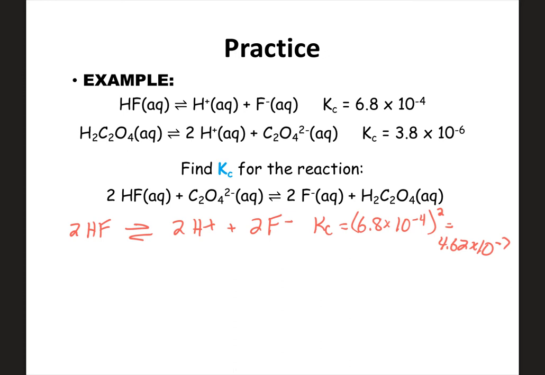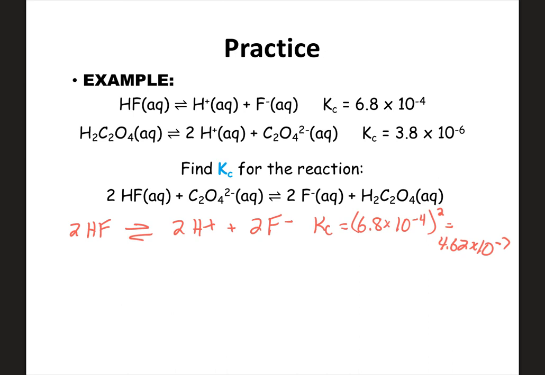All right, so then the next thing I notice here, remember, this is like a little puzzle. I see this H2C2O4 on the left, but then in my target equation, that H2C2O4 is on the right side, right? There's no number in front of it, so it's still the same amount. So it looks like I'm going to have to flip this reaction. And notice the C2O4 2 minus is on the right up here, but in the target equation, it's on the left. So I'm going to have to flip that reaction.